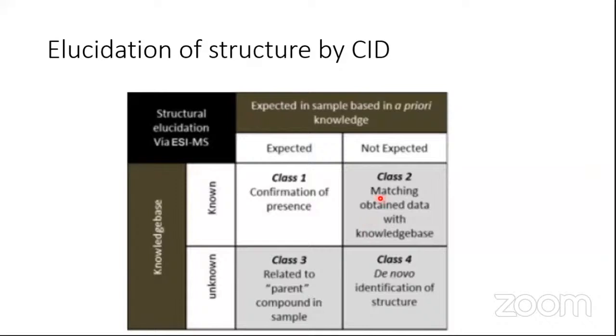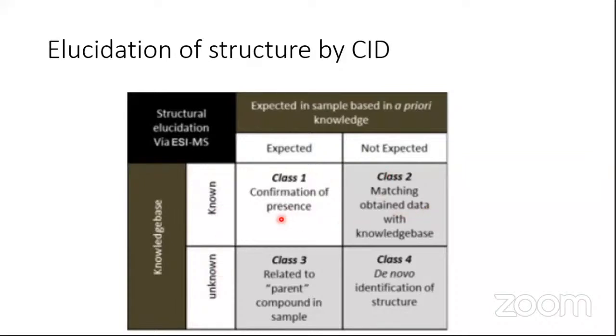Many a time when we work on impurities of a compound, we know the original compound and we are looking for the expected impurity from that compound. So it could have a similar structure. From that, we can find out the impurity because we know something about it. Then class 3 is totally unknown.